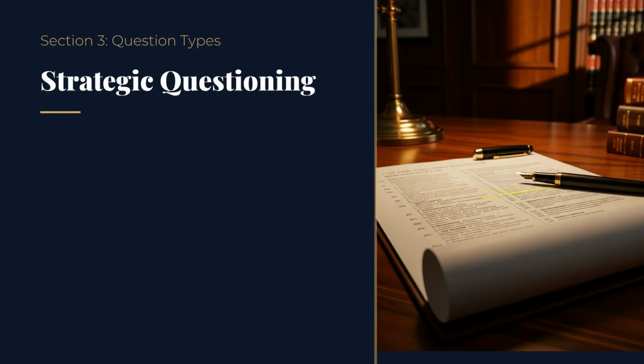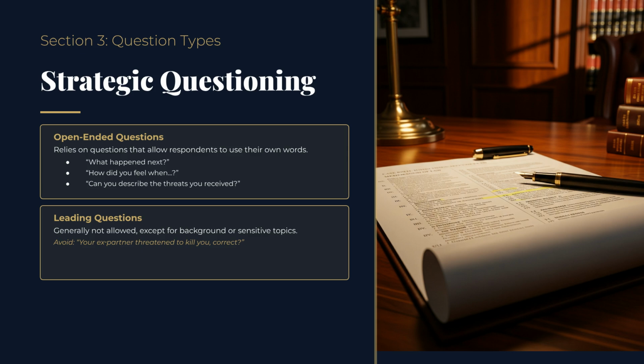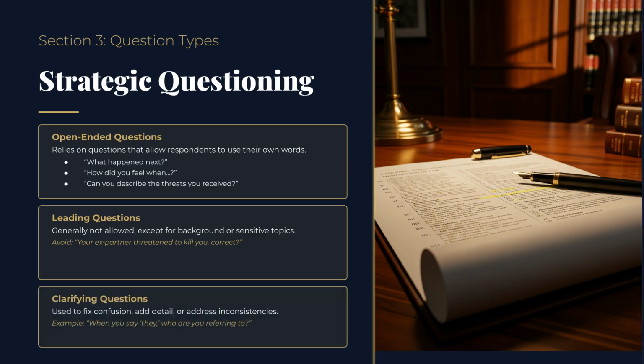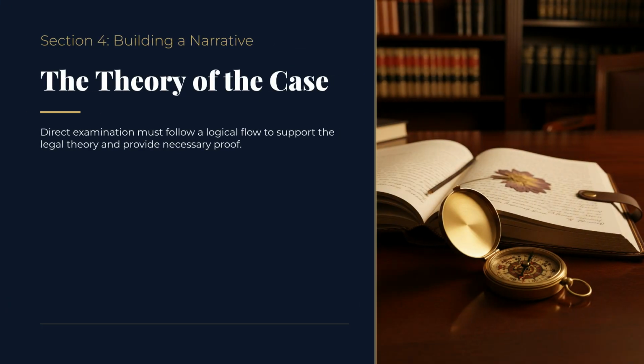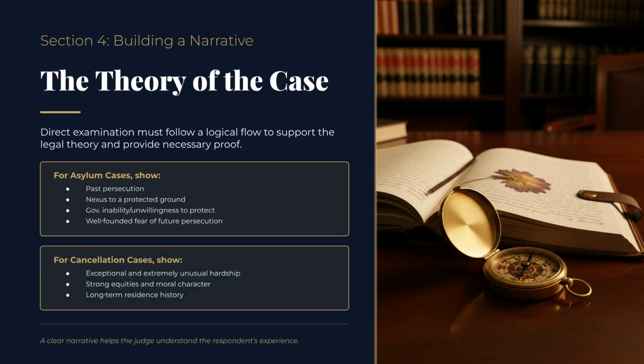Section 3 addresses strategic questioning. We rely on open-ended questions for detailed testimony. Leading questions are generally not allowed. Clarifying questions help fix confusion and address inconsistencies. Section 4 highlights the importance of the case theory. For asylum cases, counsel must show past persecution and a well-founded fear of future persecution, with a nexus to a protected ground. For cancellation cases, they must show exceptional hardship and long-term residence history.